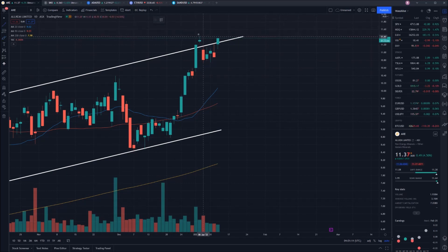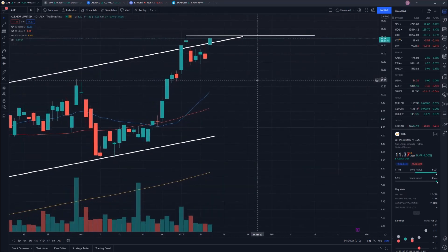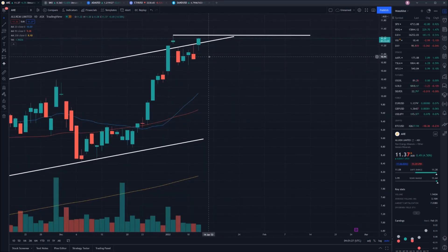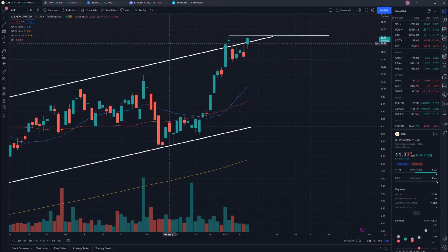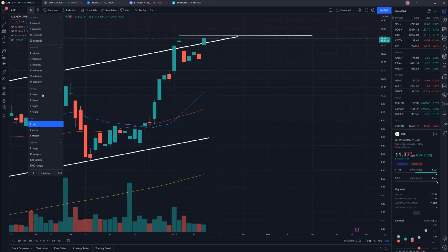There is one key point of resistance and that is the all-time high that we have just seen, so that is the ultimate target. Hopefully we will see that tested potentially by the end of the day — there's only an hour left, it's about midday Western Australian Standard Time. We may see a test of that high once again and who knows, maybe even a breakout of it as well. That really is our key point of resistance and our key target at this point in time. The top end of the channel is also going to act as a key support point over the next few days.